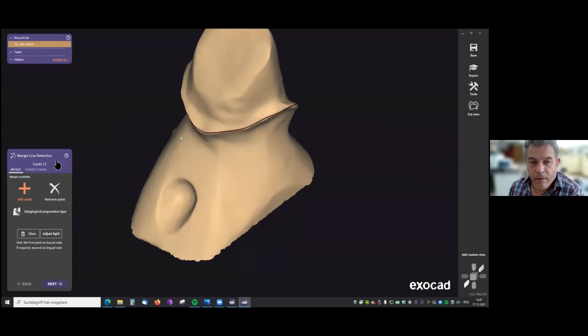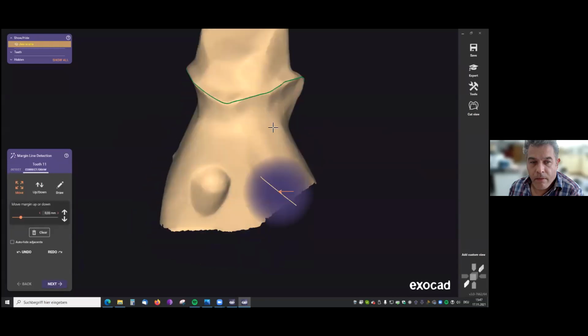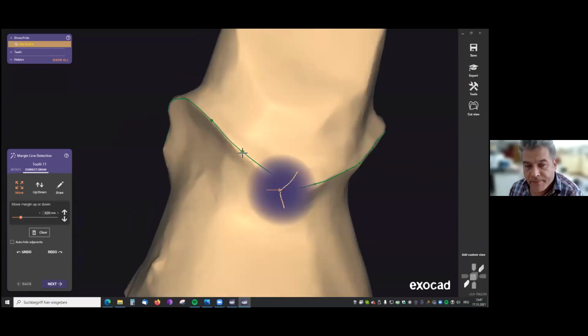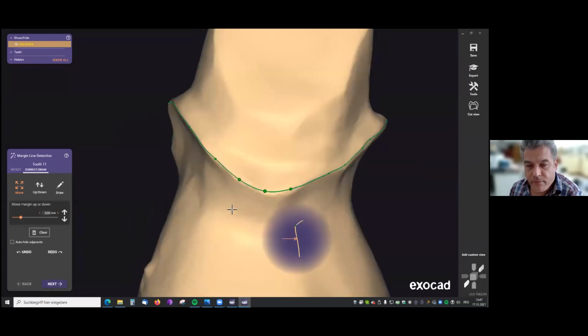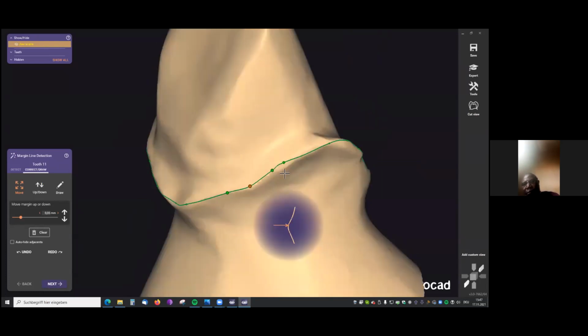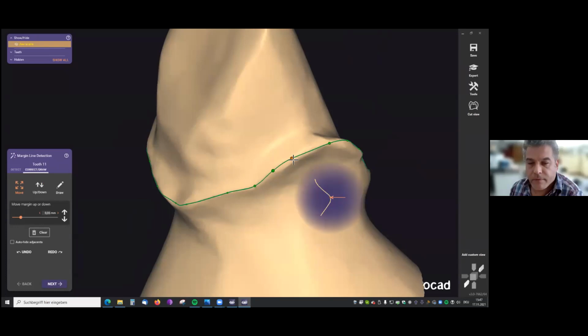If this is not perfect, you have a way to correct it. Then this line turns green, and we can make adjustments. We can add points and correct this if we need to.